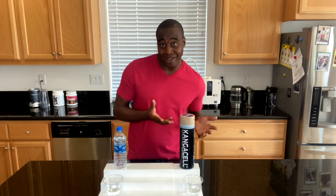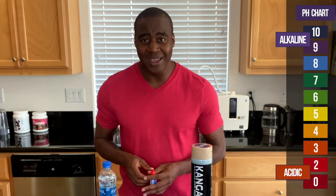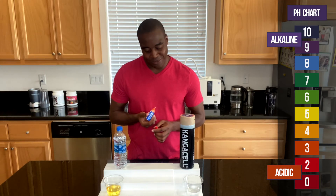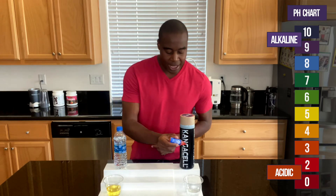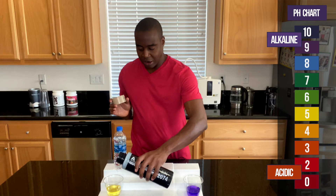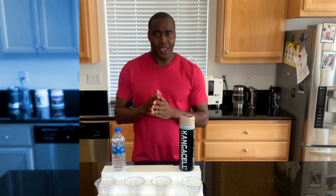Since we're 75% water, we want to ensure the water we're drinking is alkaline, not acidic. We'll use phenol red drops: red, orange, or yellow means acidic; blue, purple, or dark purple means alkaline. Aquafina is showing up as acidic — it's actually keeping us sick. However, this antioxidant water shows up a beautiful purple. If we made the switch, our body would be more alkaline. That's the second thing: alkalinity.